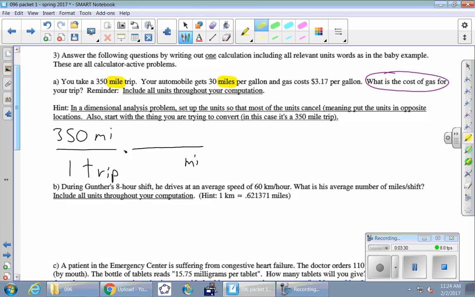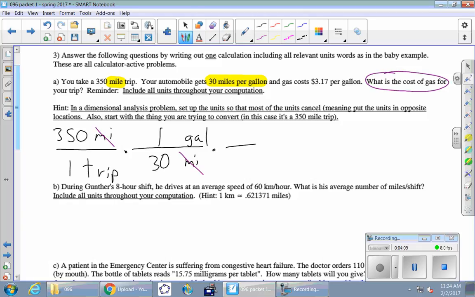In this next thing here, highlight the whole thing, it says 30 miles per gallon. So, oh, great. I can put gallons right up there. Miles per gallon. Where does the 30 go? Next to the gallons or next to the miles? It goes next to the miles. You got to be really clear. It is 30 miles per how many gallons? 1 gallon, right? It's implied. When we say per gallon, we mean per one single gallon. Okay, and then the nice thing about what we just did is that miles cancels. And we currently now have gallons per trip, which is heading us closer to cost per trip.